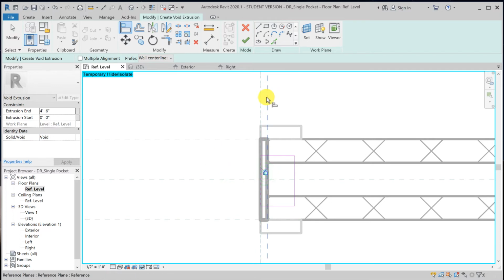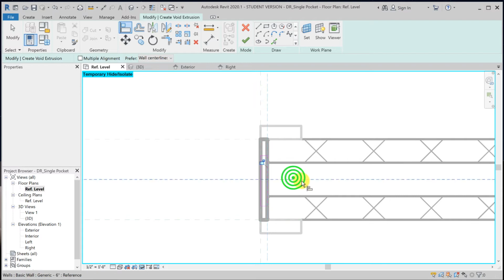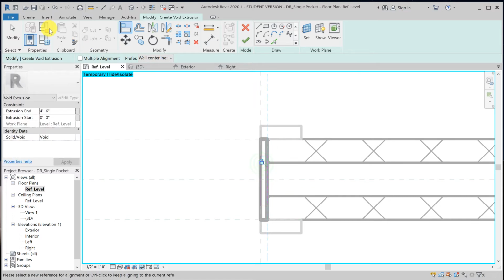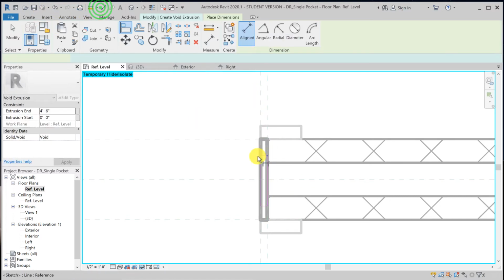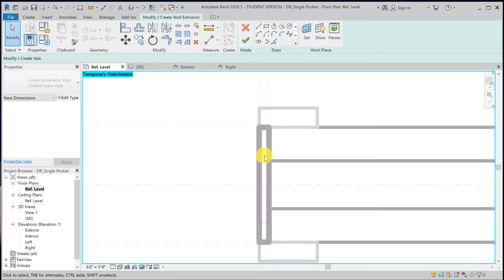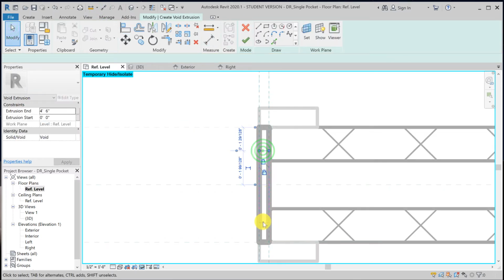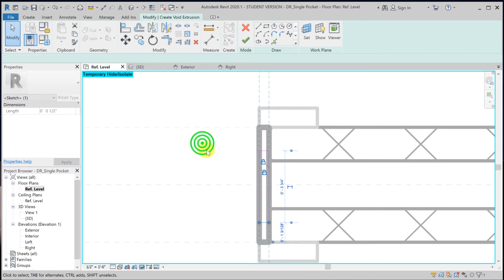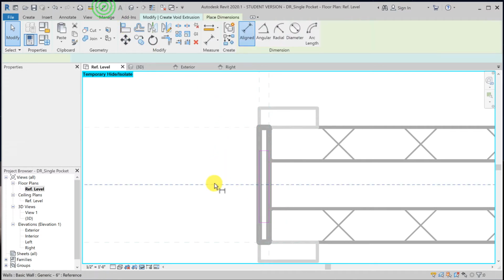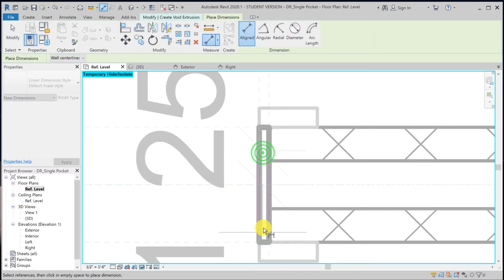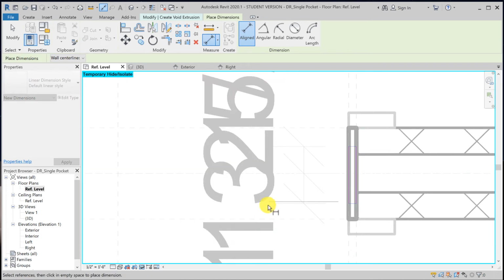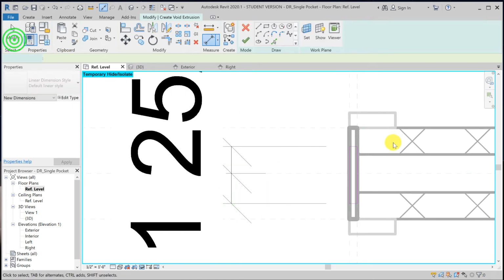Lock. And this is our reference planes, okay? Lock. And I want these two lines to match that. And I just remember that their distance from the center front back is 1.25 inches.